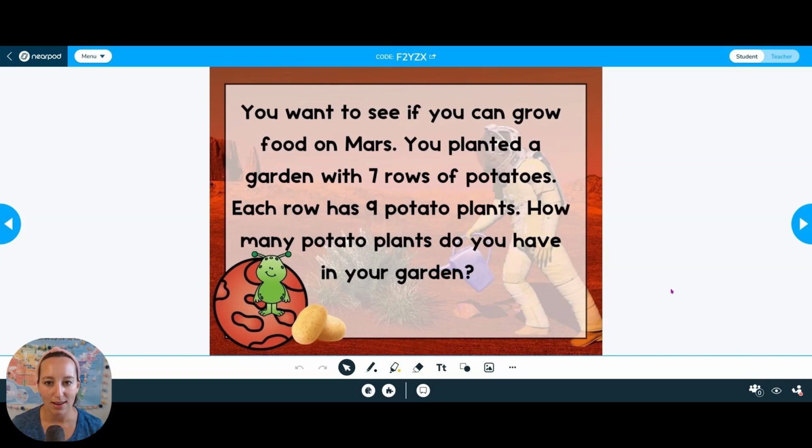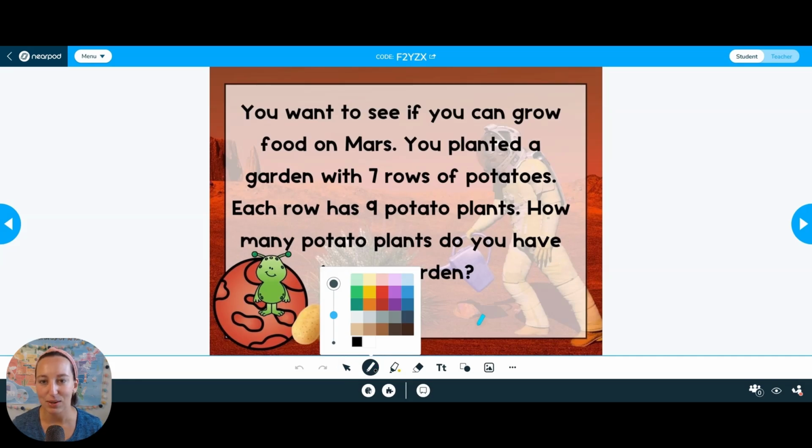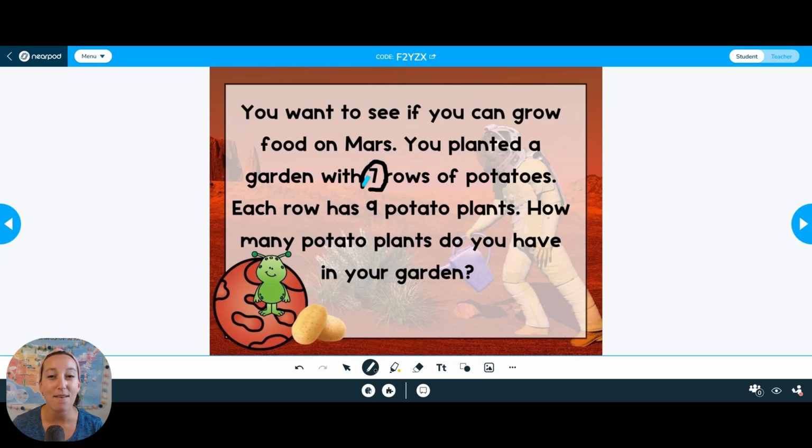This is a draw slide. Students are able to now draw on this slide. So word problems. I'm going to go over them anyway. Let my students actually write on my screen. Every single student gets to draw on my screen. Not one person in Zoom has control over it, or they're drawing all over each other.